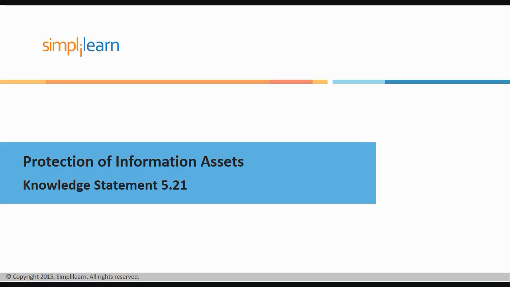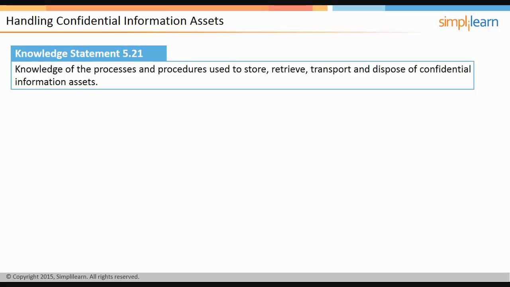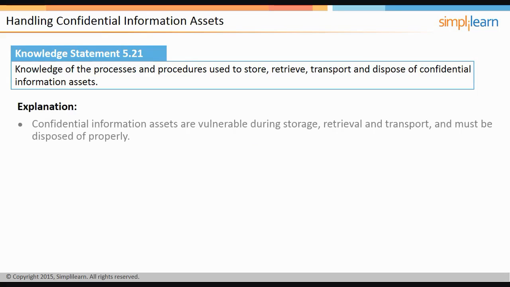In this topic, we will learn about the concepts in Knowledge Statement 5.21. Let us discuss handling confidential information assets in the next few screens. Knowledge of the processes and procedures used to store, retrieve, transport, and dispose of confidential information assets is key for a CISA candidate to learn.